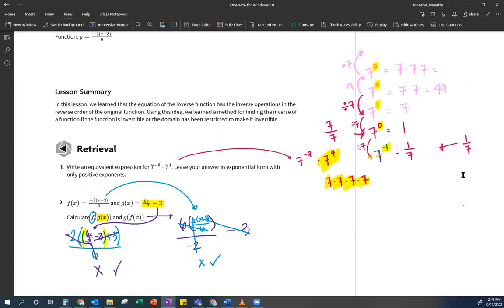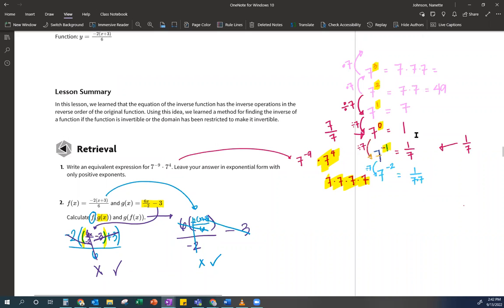What would that be now? Let me choose a different color here. What would 7 to the negative 2nd be? Well, that's just dividing by 7 again. So that would be 1 over 7 times 7. So if you notice here, the factors of 7, 3 of them are on top of the fraction, versus down here, this negative says it's on the bottom of the fraction. And we talked about this a little bit ago. Remember when we did, I think it was the ready problems, and they had the negative exponents?